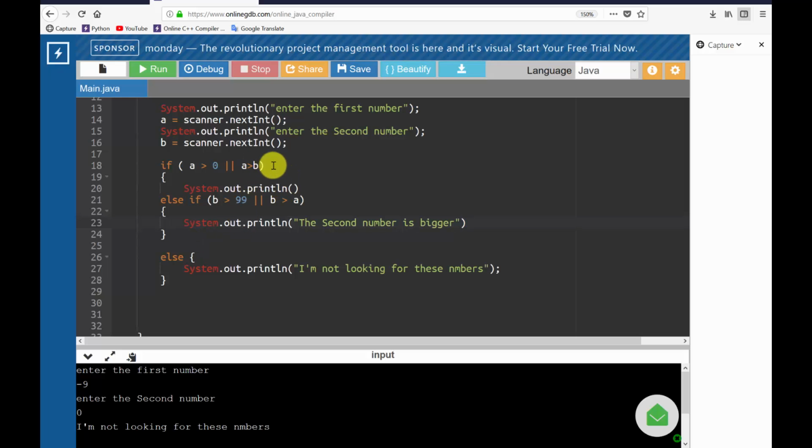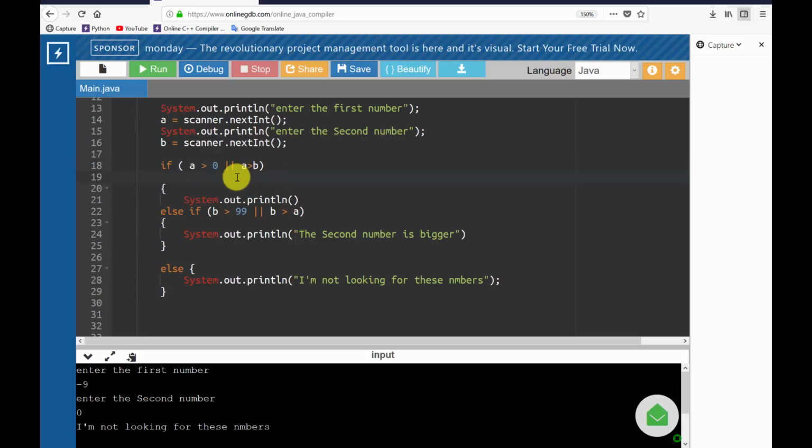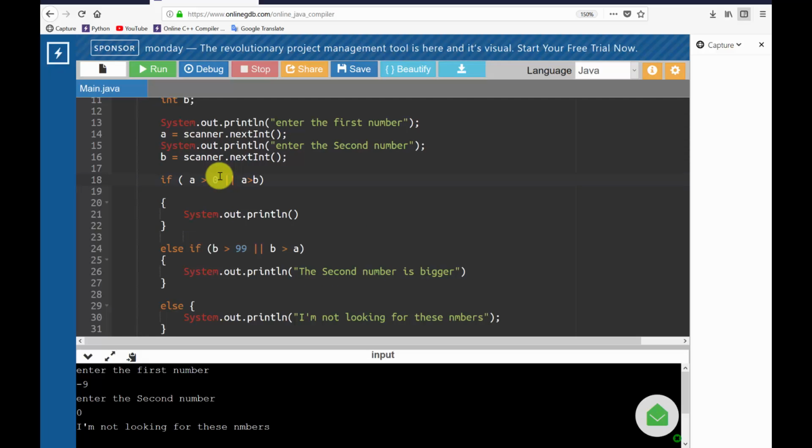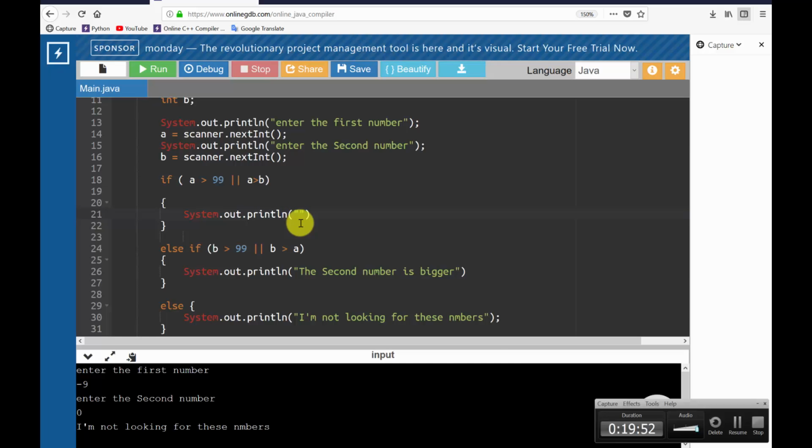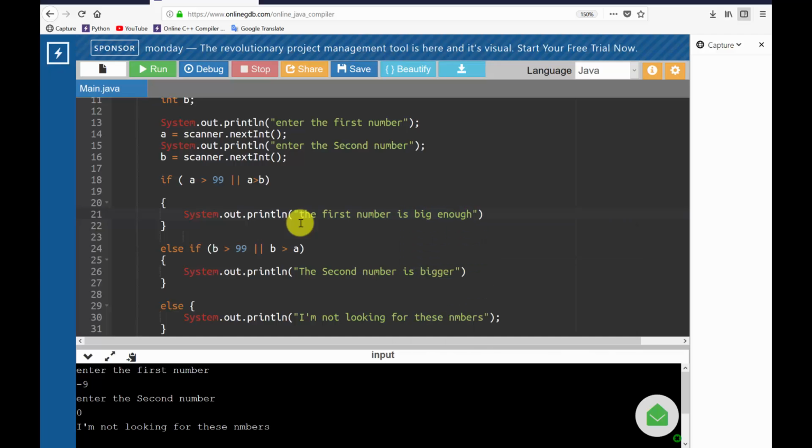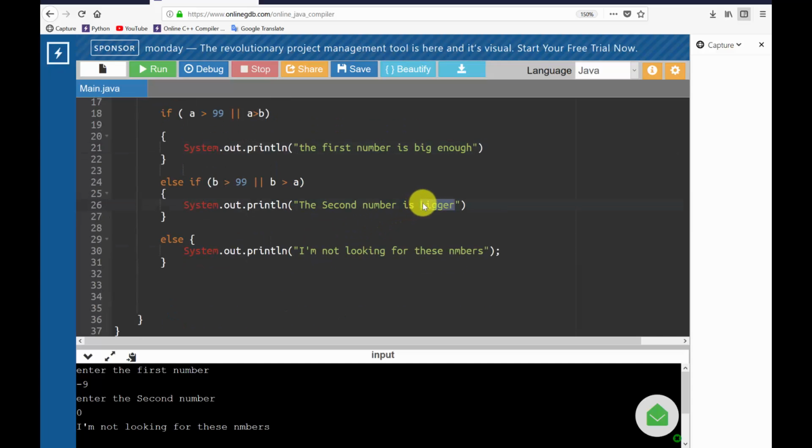And if A is bigger than 99 or A bigger than B, then I would like you to print the first number is big enough. We're gonna do the same thing with the first number.